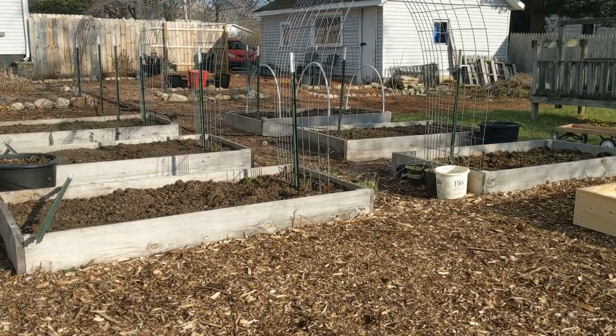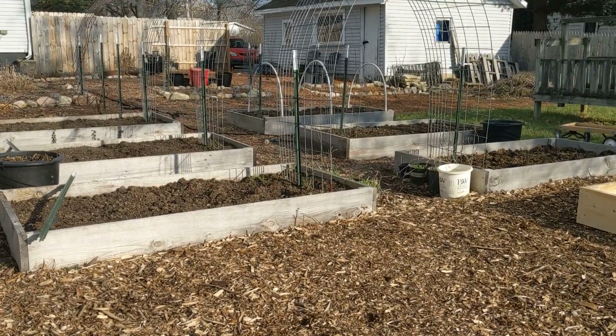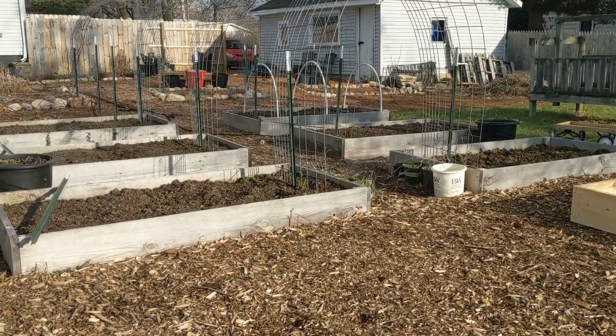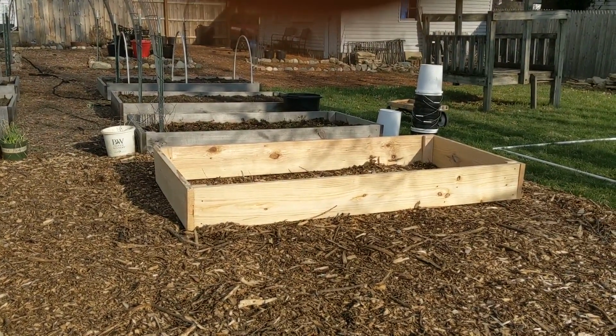So that's when I first decided to do the wood chips, the cardboard and the wood chips between the beds, because I was trying to eliminate the need to mow around all the beds because I find that annoying. I find grass in general kind of annoying. So this one is in place. We're going to go ahead and finish building the other 2 beds.